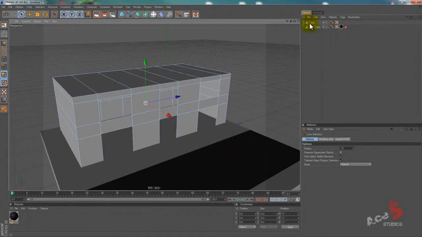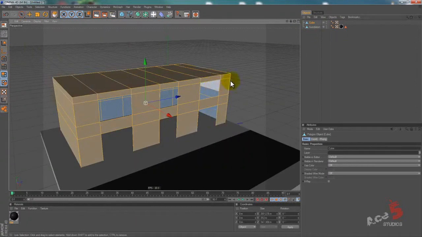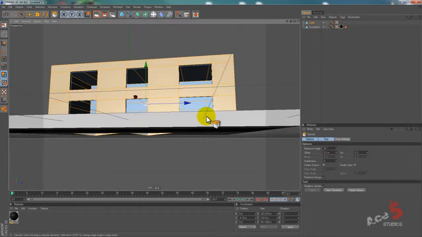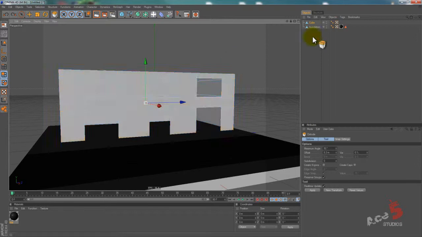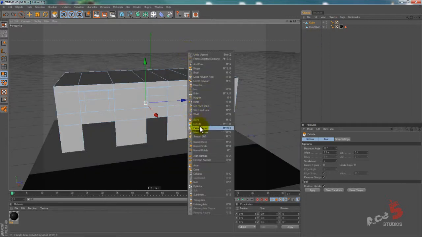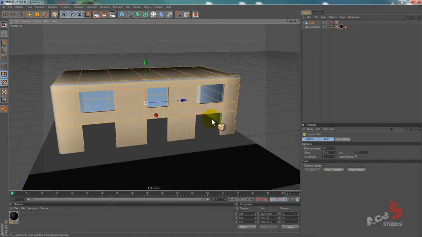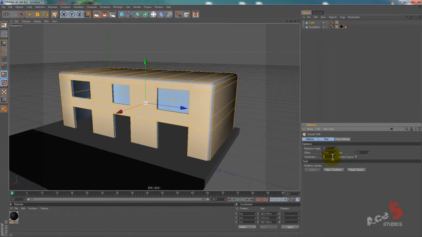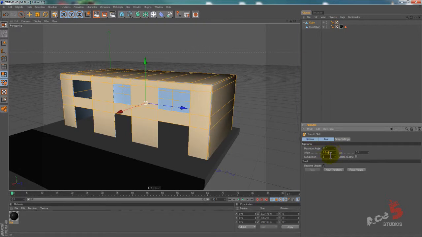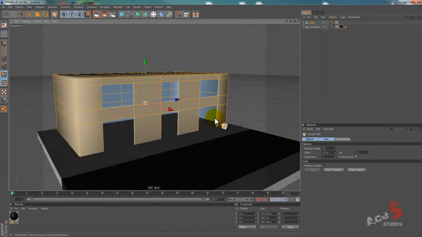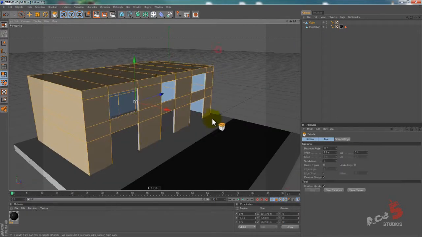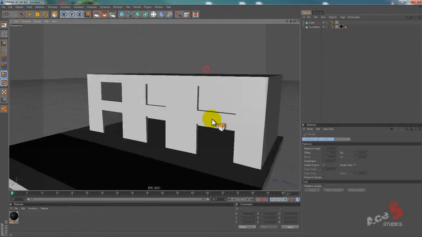If you want to make it a bit nicer, you just go Control A and you go D, and let's increase this, and let's do this. Let's go, instead of extrude, let's go smooth shift. And let's change subdivision to like 2. Or 1. Yeah, close enough. No, I don't like it. Let's go back to D, normal extrude. There we go. Now we have some thickness in the walls.